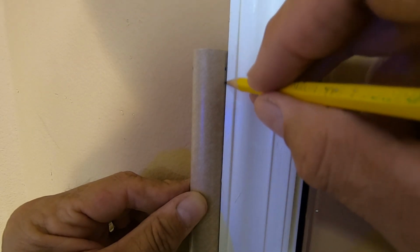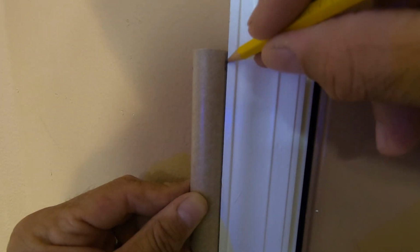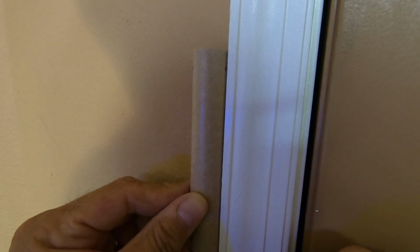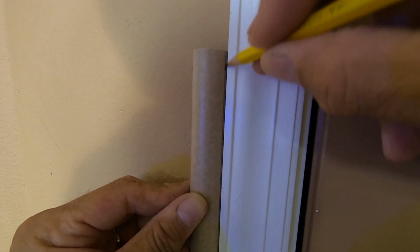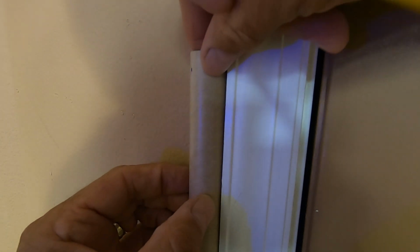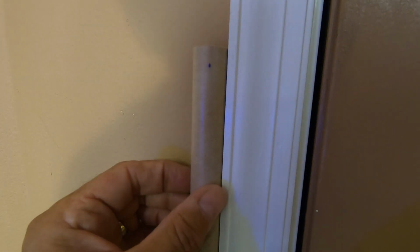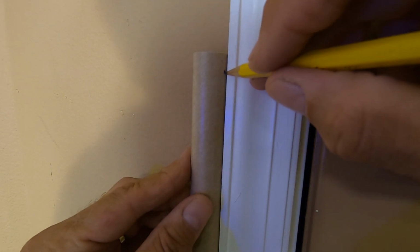Now, if I keep my fingers out of the way, keep your fingers out of the way, I can draw that line straight down, and it'll have a nice straight line. And this is important that we have a straight line. Draw it back and forth, draw it back and forth, so that we get that straight line. Okay? It's easy. So let's do another one. We're going to mark all those lines.